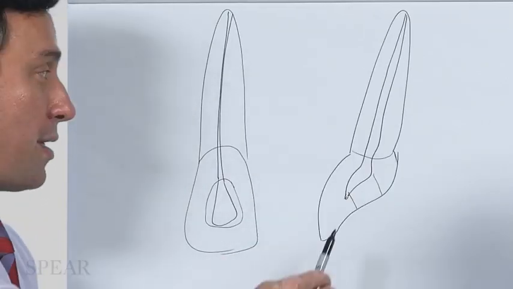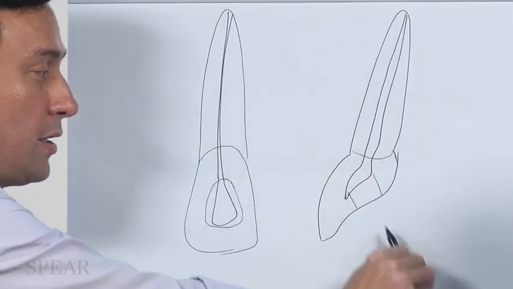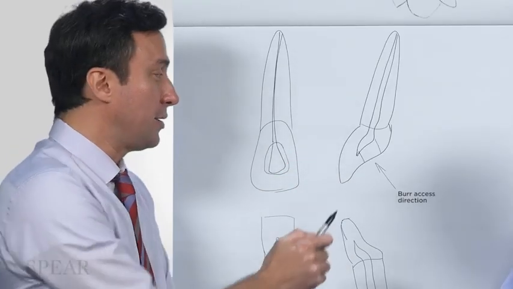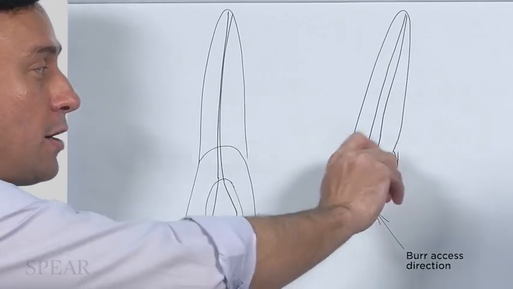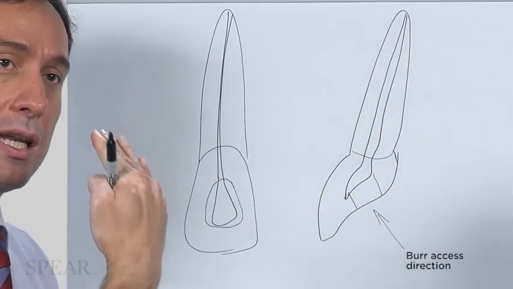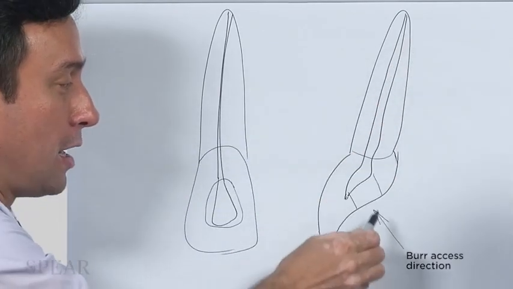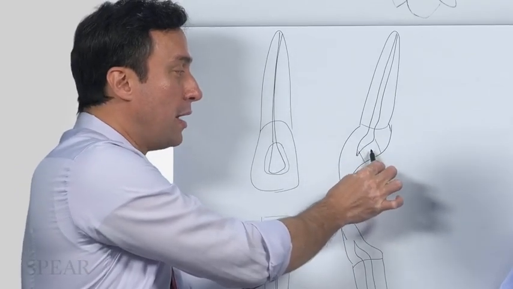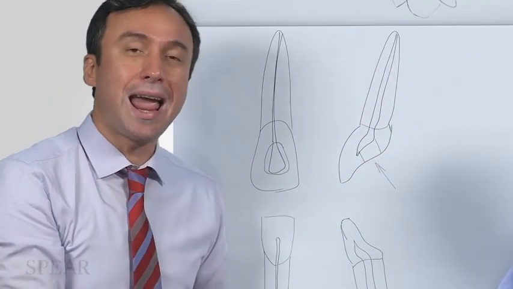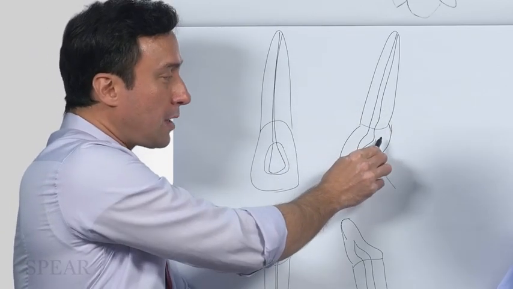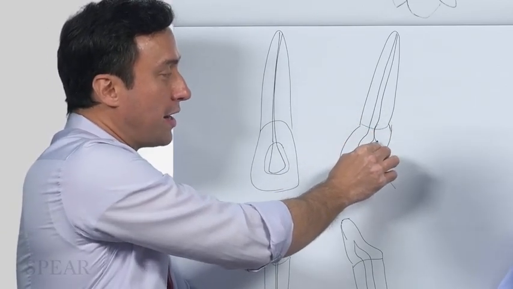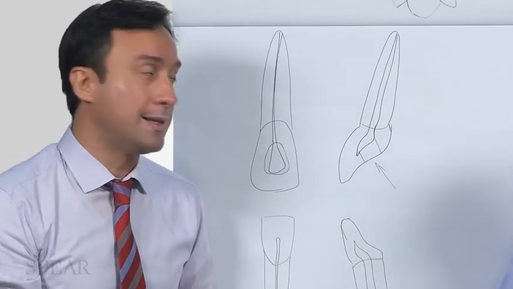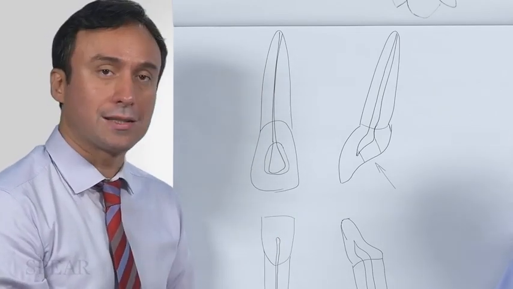But also you have to remember that the axis of the tooth is this way, and yet you're accessing with your bur in this direction. The common error with maxillary incisors, because of their labial inclination and the fact that the root is back, is that people end up perforating buccally by going straight. Once you find the pulp, you need a course correction and go down in the lingual direction, making sure that the little bulge often created by the cingulum is also removed, and that will allow you to have the proper axis required.